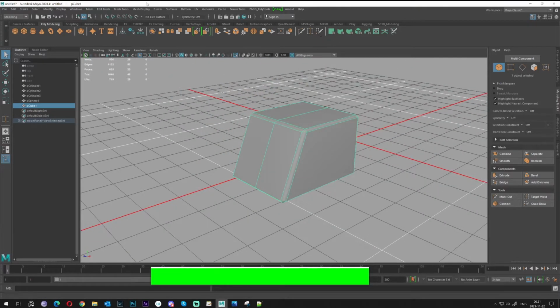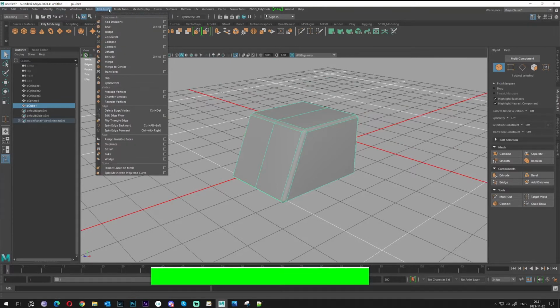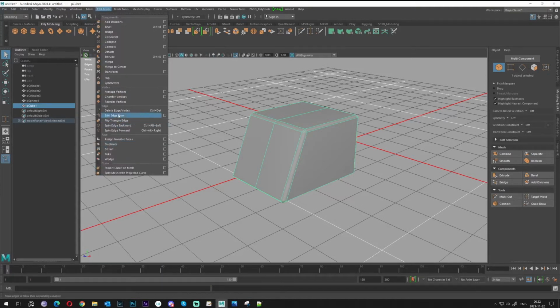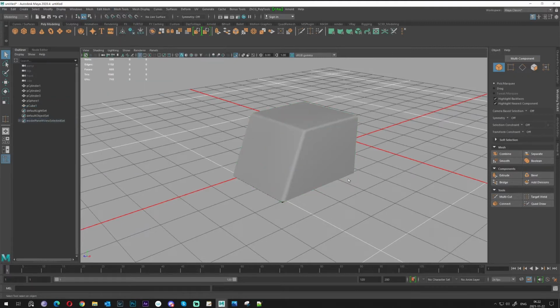So what I will recommend to you, just go under the Edit Mesh, press Shift and Control, and at the same time while you're pressing these buttons you can press Shift Delete. You can press Shift Control and left click on that object which you want to have. It will be added to your shelf. Awesome.